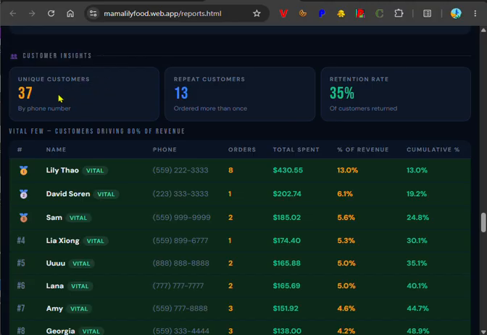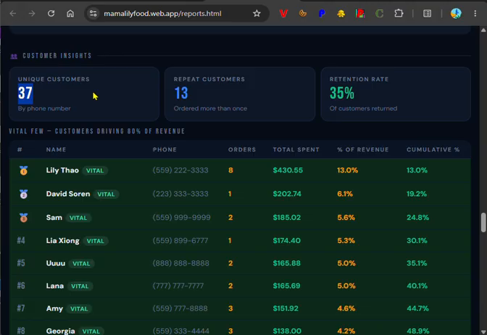You'll notice that when you run the report, it automatically outputs all of this important data for you to review, and you can compare it.